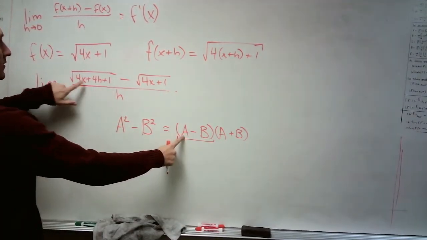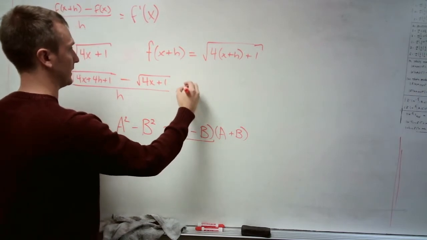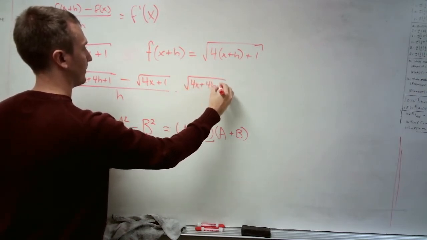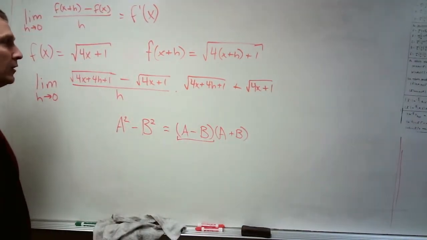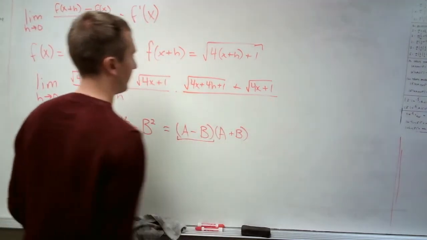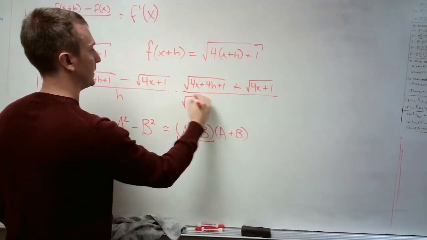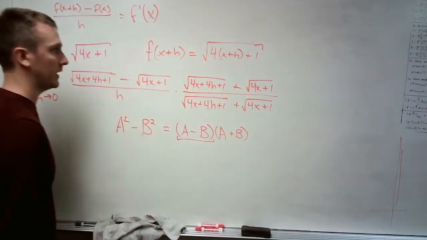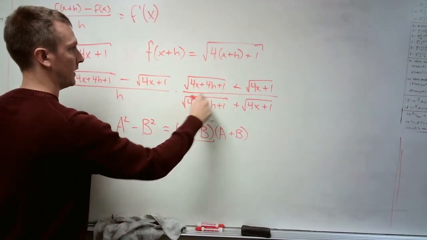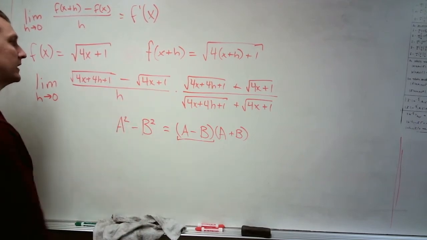So here, A is this radical, f of x plus h. B is this radical, f of x. We've got the difference. So we're going to multiply by f of x plus h plus f of x. But doing something like that sort of changes what you have, right? So you want to undo that change that you did. You want to eventually not change a thing. So you multiply by 1 instead of multiplying by something that's not 1. The way you do that is just multiply and divide by that thing. So here we've got a plus b, and we're dividing it by a plus b. That's multiplication by 1. So it doesn't change what the values are here at all. It's going to change what they look like, but it's not going to change them.